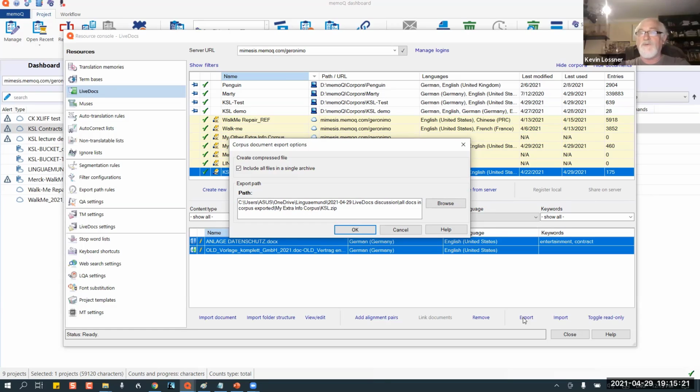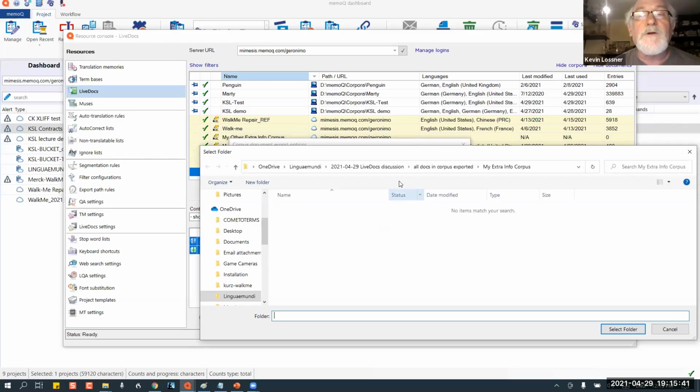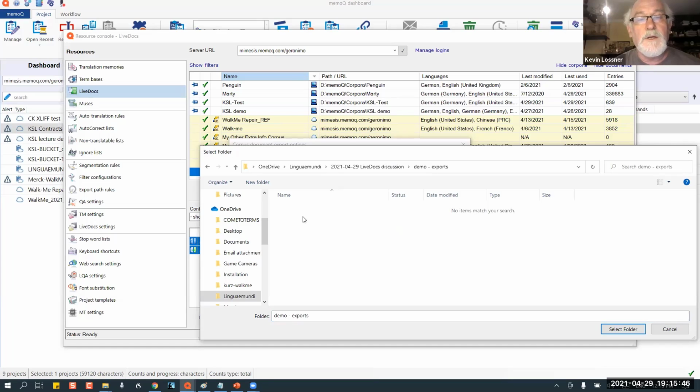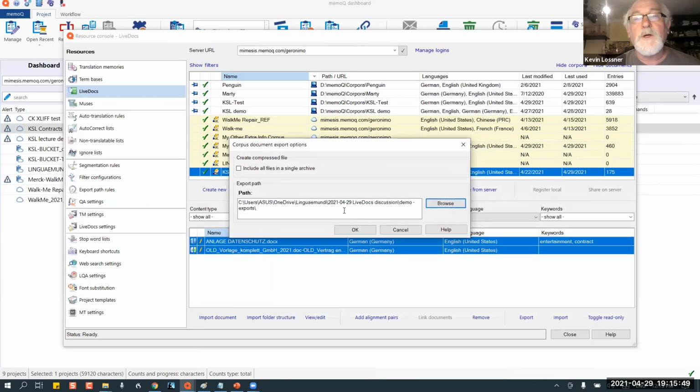I've selected multiple files, and notice I'm also going to be creating a zip folder. Why? Because I've got the option selected to include them all in a single archive. Well, I'm going to deselect that now, and I'll use the browse button. I'm simply going to specify that these documents be exported into this demo exports folder.